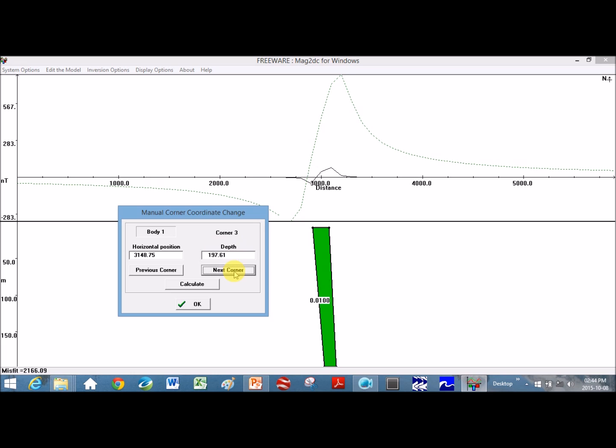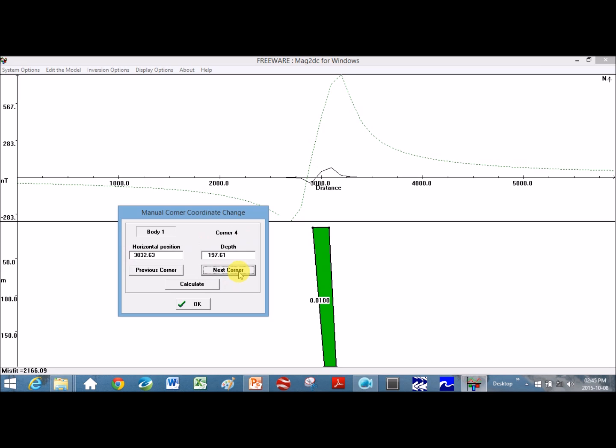And so now we're going right down to the bottom here. The whole reason why we're doing this is because dikes in general come from really deep. So we kind of clicked here, here, here. So we're saying our dike is about 200 meters deep. Dikes are usually deeper than that. They really come from a long way off. So our horizontal position here was 3005, but you can change the depth to 1000. Maybe it's too much, but in general they come from deep down. Maybe it could even be more, but let's stick to 1000 for now.